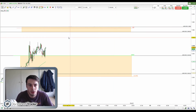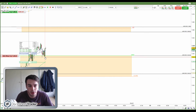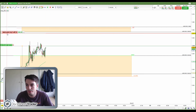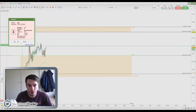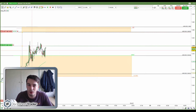Okay, so we're coming up to 10 o'clock now and we've just had this engulfing candle here, so I'm going to put a buy order just above this candle. The high is 48.8, so I want to be in at 49.9. It went a little higher than I would have liked, because we're trading towards this band up here, but I'm going to put the target just below the bottom of it. The risk to reward on this one, if it does get triggered, is probably going to be something like 1-to-1, or maybe even slightly less, which isn't fantastic, but the trade's got a good probability of working out, so we'll still take it.